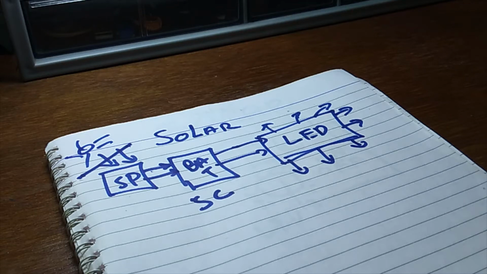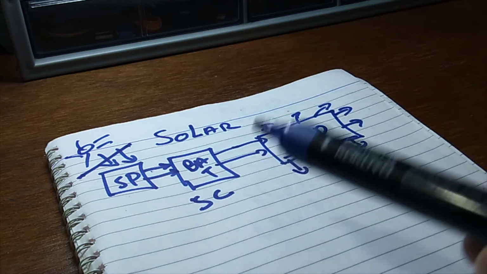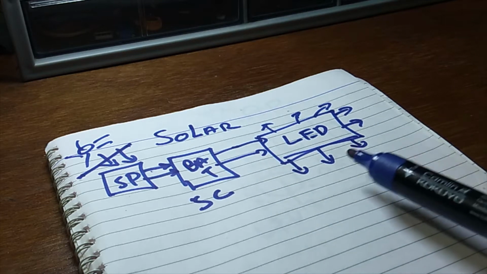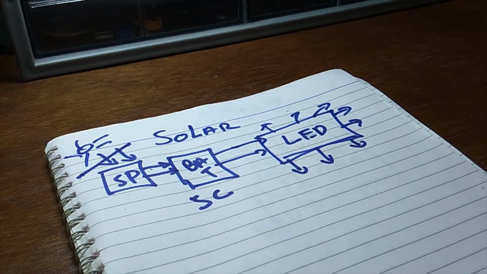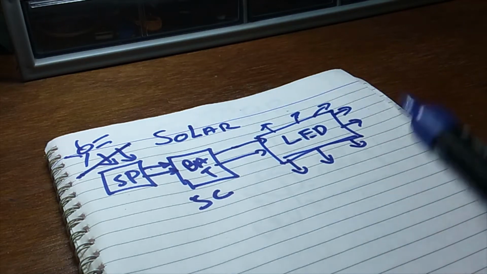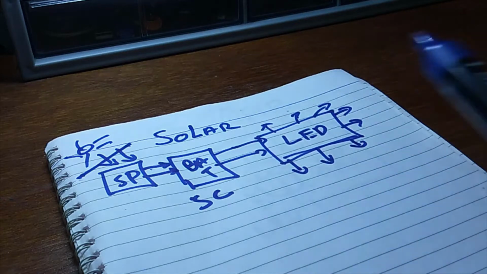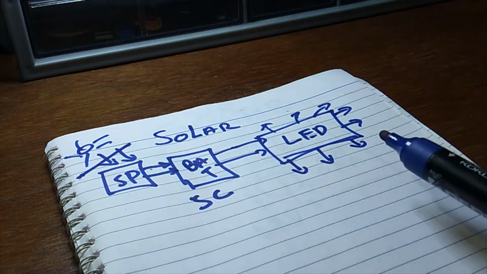Now look, in total, this is the project that we're going to build. We're going to have a solar panel which is going to charge something, and then there are supposed to be light elements. In this case, it is an LED, or it could be a string of LEDs, which basically emit light at night, or basically when the sun goes down. So that's the idea behind this.